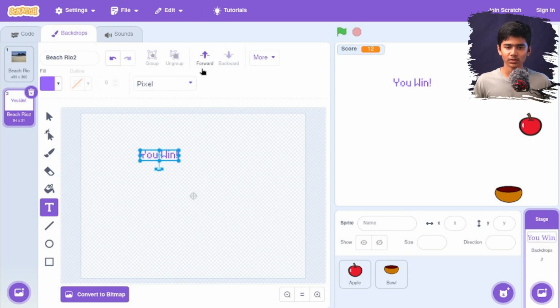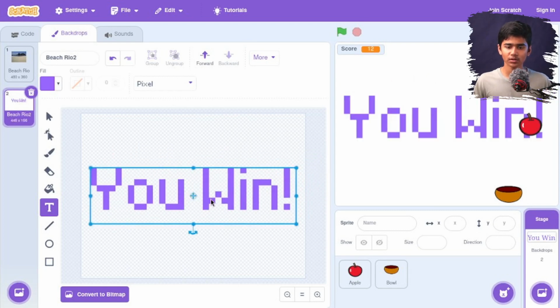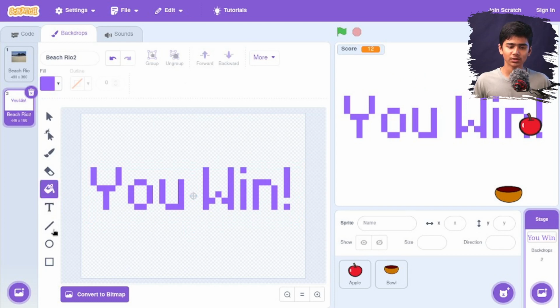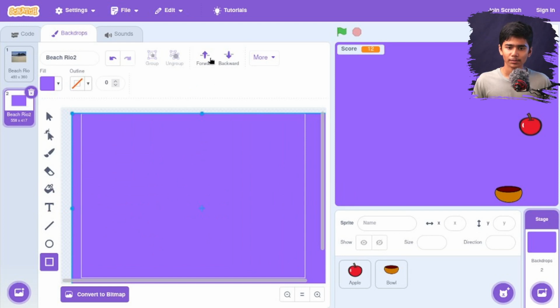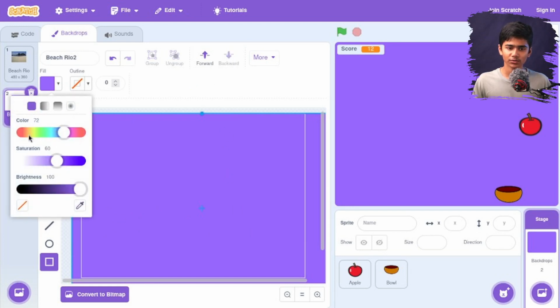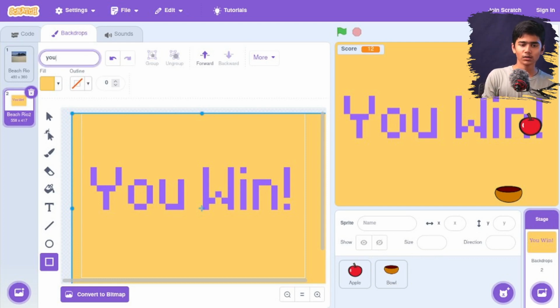Make this size kind of big, put it in the middle, and you can make a circle backward. This one, change the color into, yes, okay, so you win. And now the name we changed to you win.